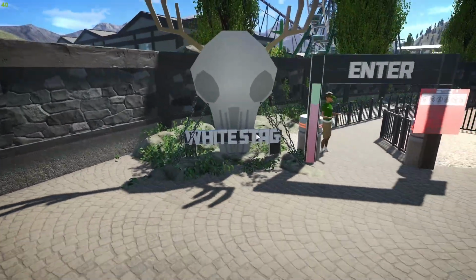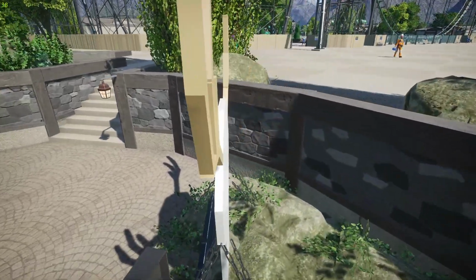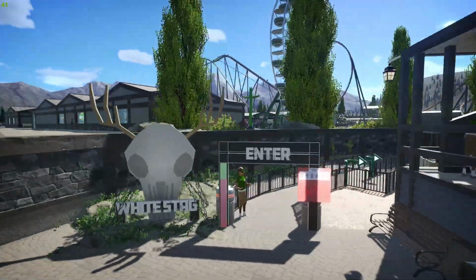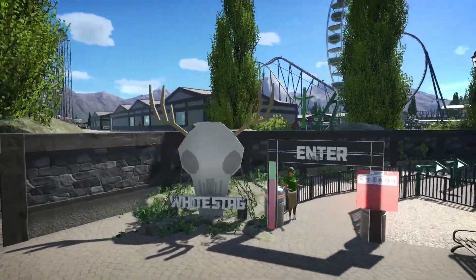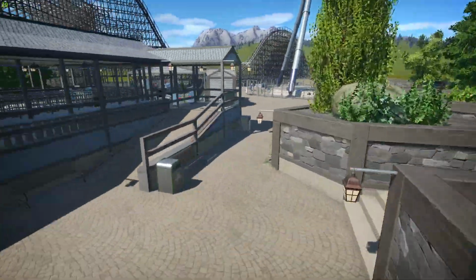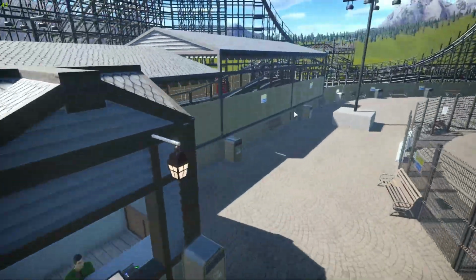And here's the name. It's White Stag, and a stag is a male deer, so you have a skull of a male deer. Very good, chained down, looks cool. Then we have the ride photo booth. I just copied and pasted it again. I don't feel like making a new one.